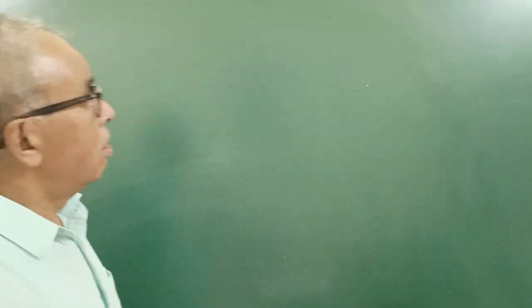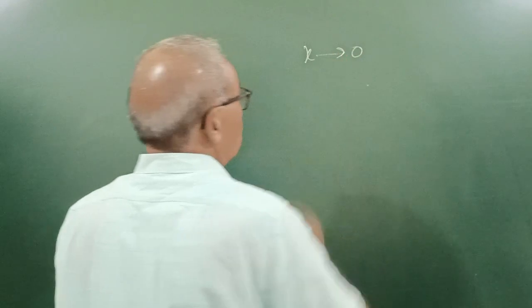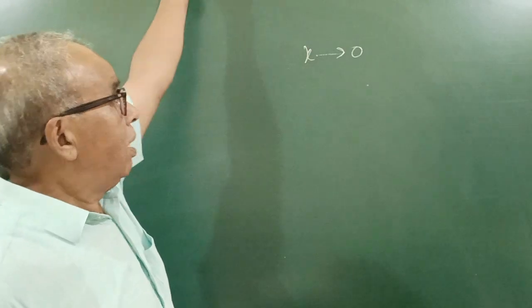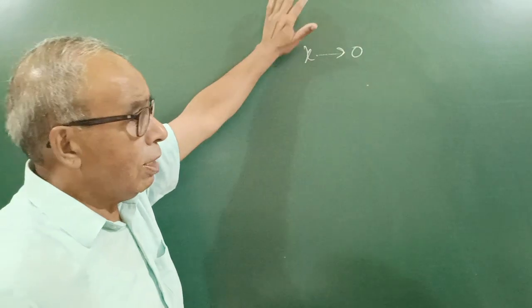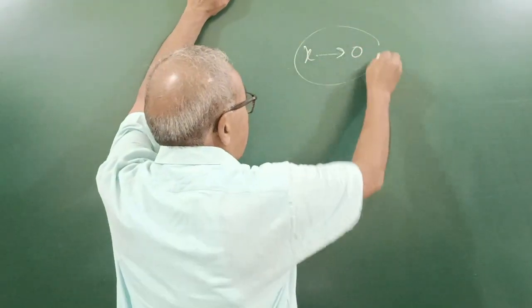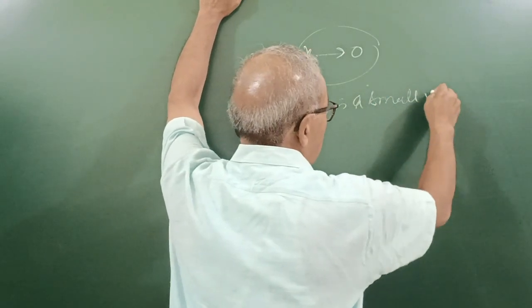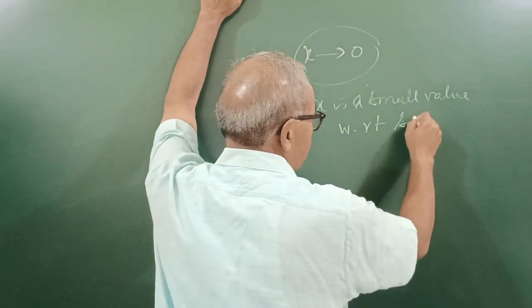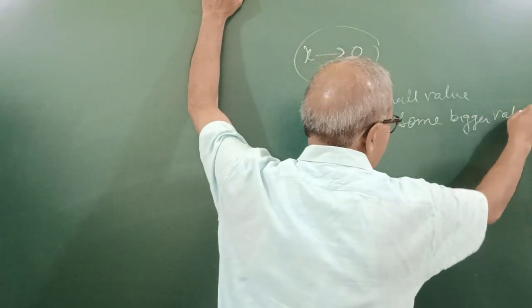Now I went to my relation and I got a child there, and I asked this kid, what do you mean by extending to 0? There is a lot of confusion about this notation, extending to 0. People say it is becoming 0. No. Actually, this indicates that x is a small value with respect to some bigger value, and we can neglect it, but it is there.